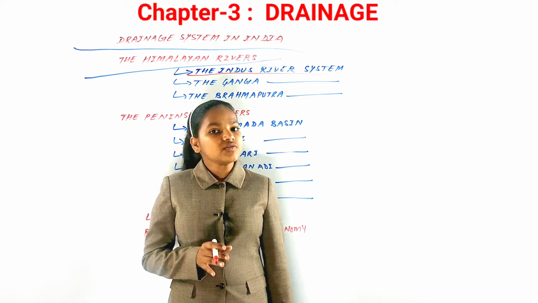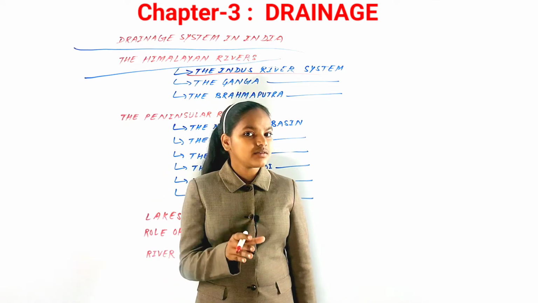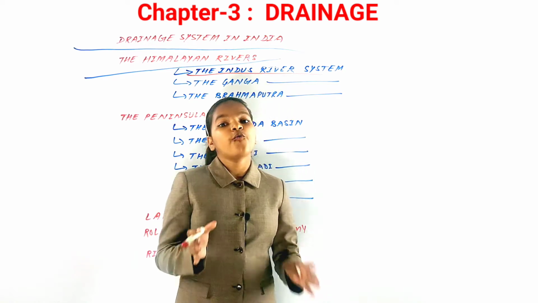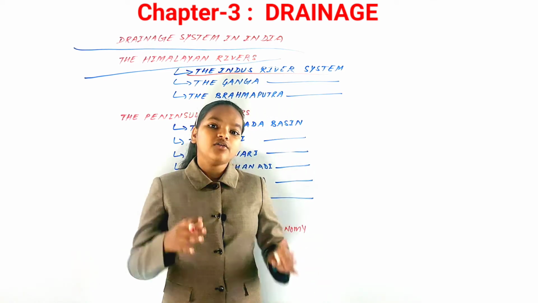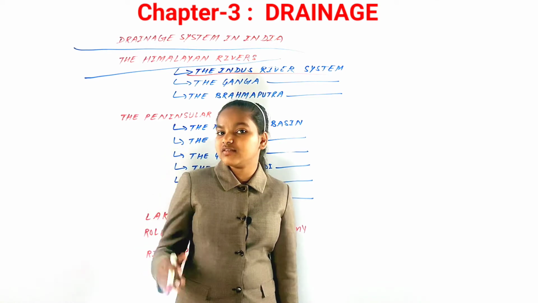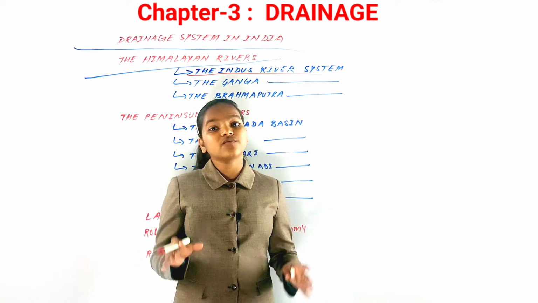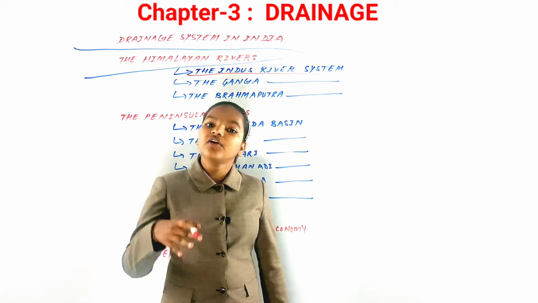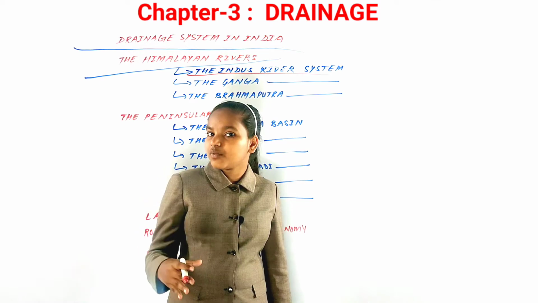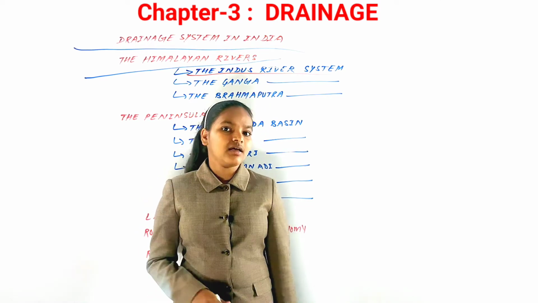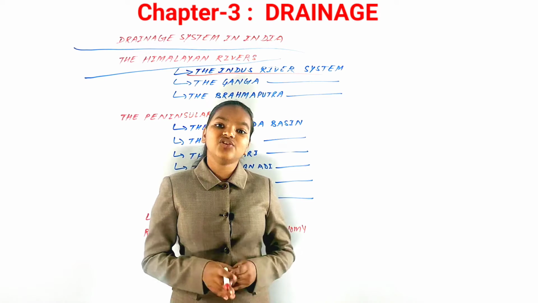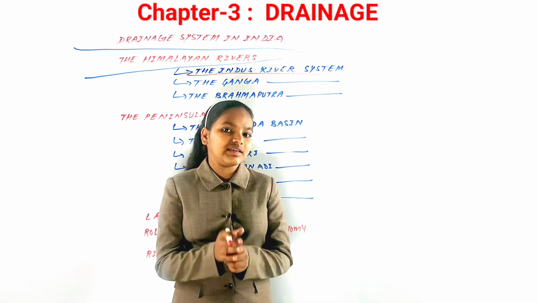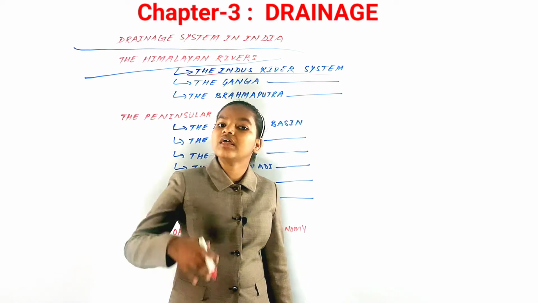Now that 20% of water that is given to India is used in the region of Punjab and Haryana for agricultural production, because water is very important for any agricultural production. That's why the water of the Indus River is used for agriculture in those states. It just passes a little bit through our country, and that's why we can't use all of the water of the Indus River. So that is about the Indus River.